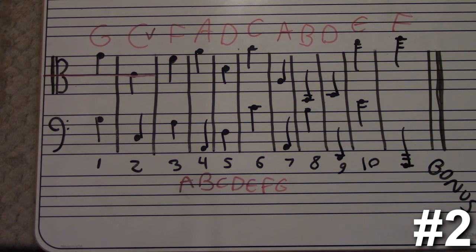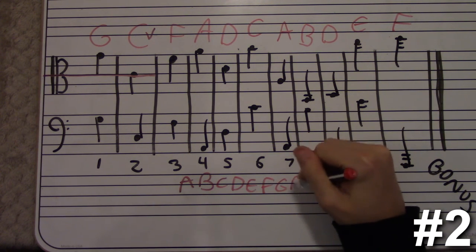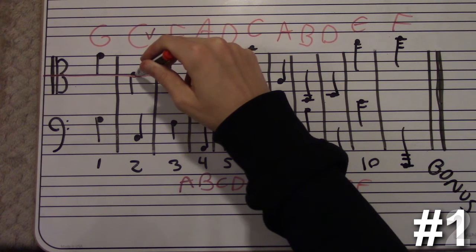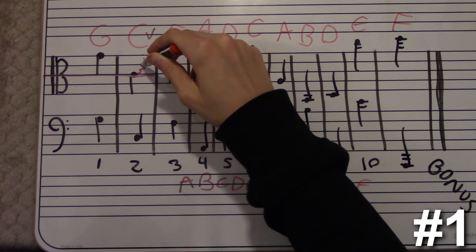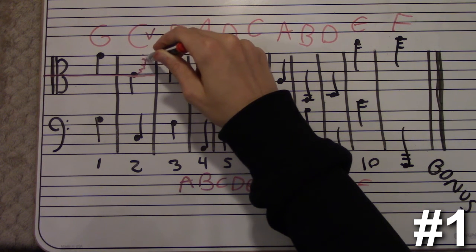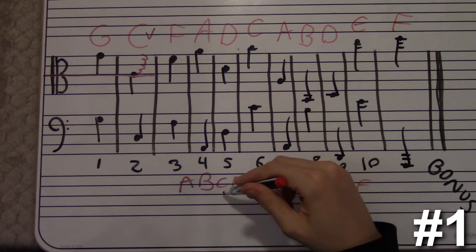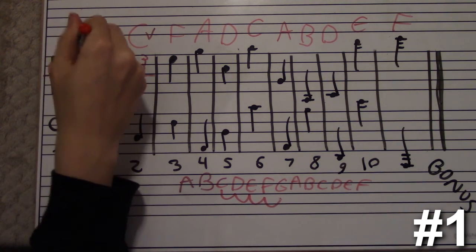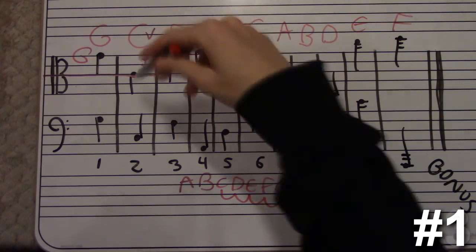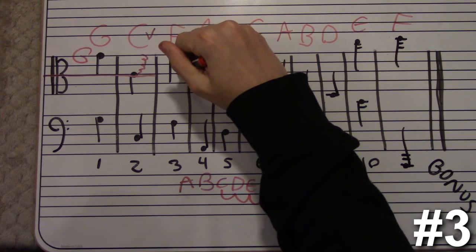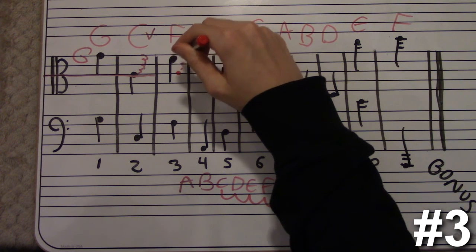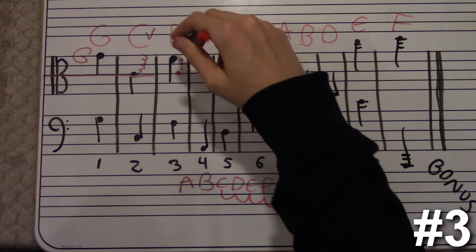So the musical alphabet is A, B, C, D, E, F, G, repeating over and over and over. So this is C, and we go up 1 into the space, 2 into the line, 3 into the space, and then 4 into the line. So we know it goes C, D, E, F, G. So this note has to be G. I can explain that again with the next note. So we know that this one is C, so we go up 1, that's D, up 2, this is the line, that would make it E, and then up 3 gives us F.